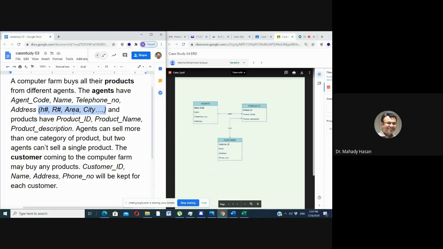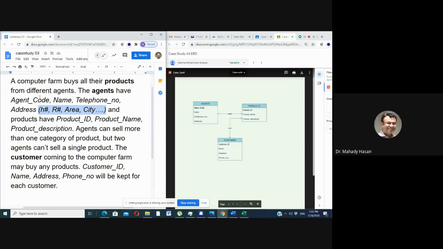What do you think about the agent? Who are the agents? Sir, agents are the company. Company or person? It's the person, actually. If it is a person, then for person we should have first name, last name. Yes, sir. But if you consider agent is a company, then there is no first name, last name. If you think this would be a person, then of course you need to put first name, last name. But since we are not sure about that, we might consider this case as well. We might consider this is a company and we simply keep name.